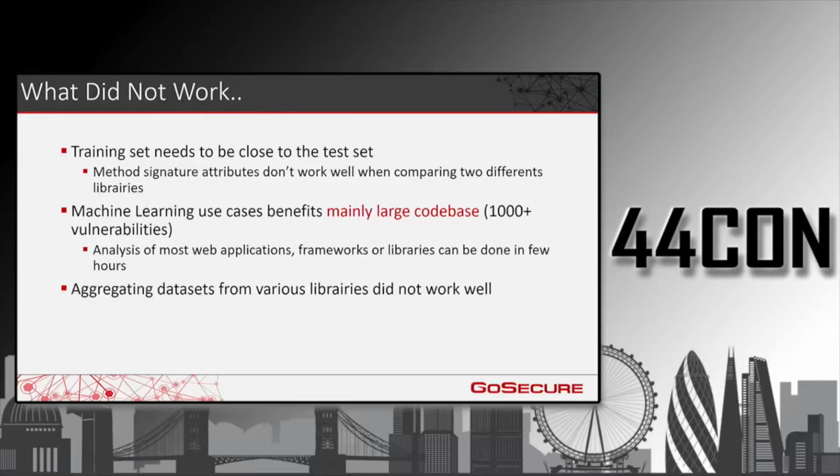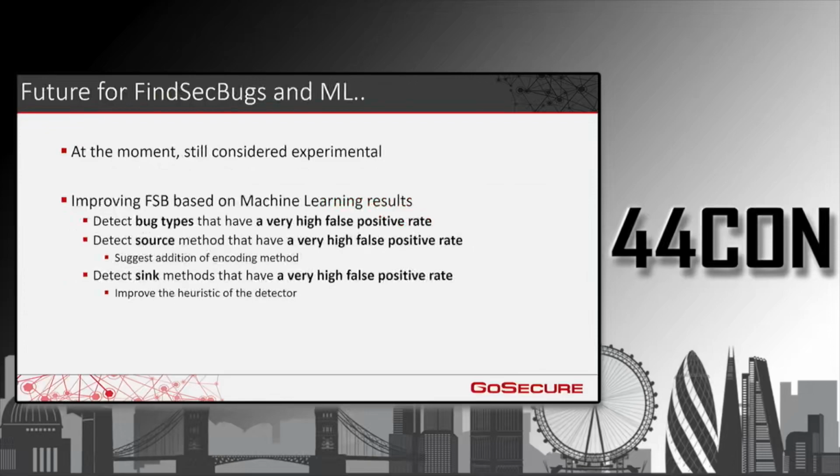The training set needs to be close to the test set. One of the main problems we had, if we review a few different libraries, is that often the APIs used in those libraries won't match others. So it's really hard. We were trying to add more generic attributes, but it's really hard to find significant ones. That's one of the reasons I started to pull 120 Spring libraries and focus on those, because my expectation was that at least some components would reuse some of the same code. At the moment, aggregating a dataset doesn't work as well as expected.